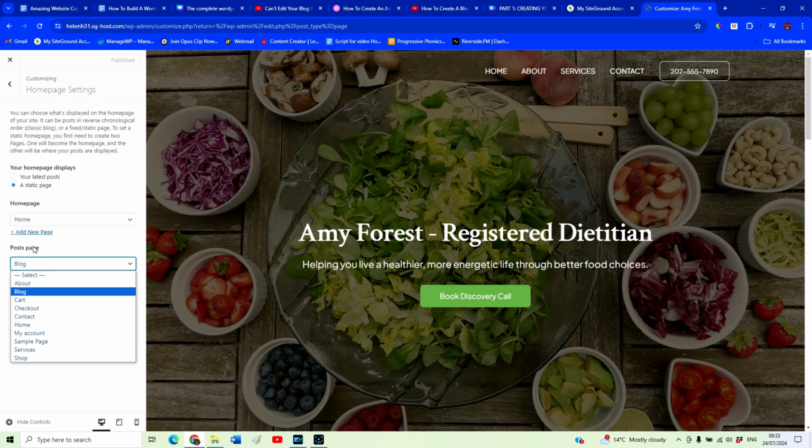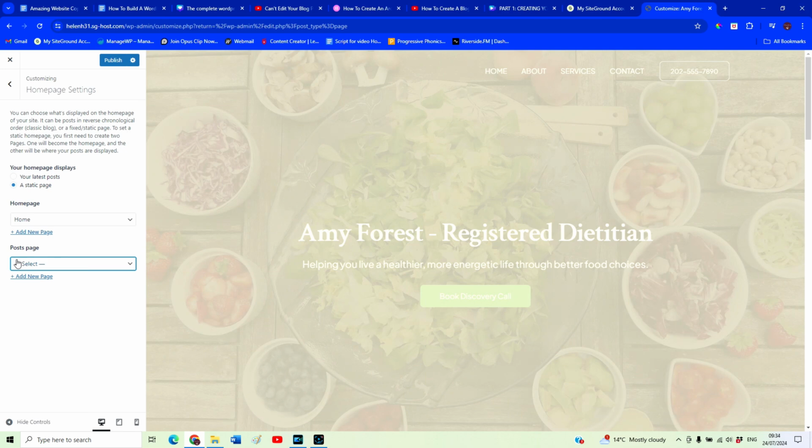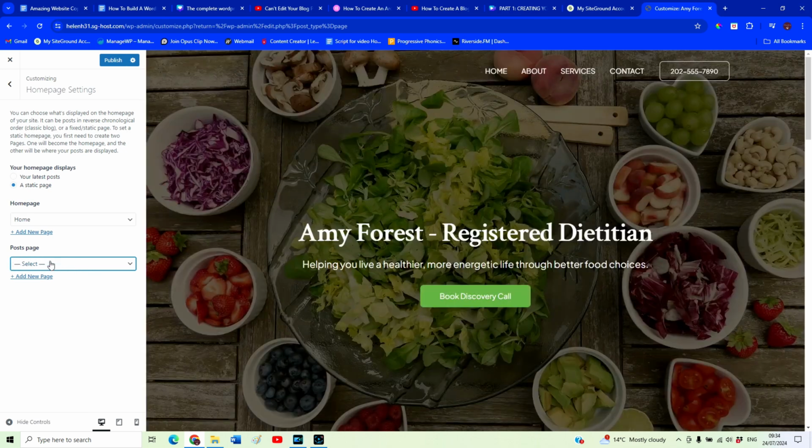So we're not going to have this set as our post page. We're just going to make sure under post page we have this select. This is basically none, so our post page isn't selected. I suppose the only difference is that whenever you create a new blog post, the blog posts are automatically put onto the posts page. And because we haven't got a post page selected, it's not going to automatically put it onto our blog. But I'm going to show you how you can, every time you write a new blog post, simply add that on using a different method, basically.